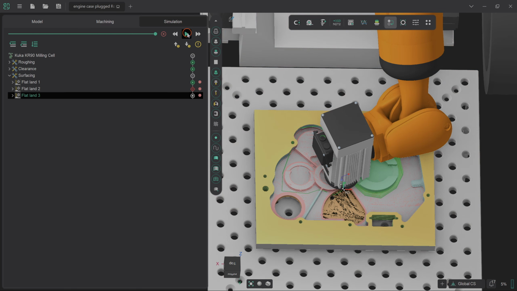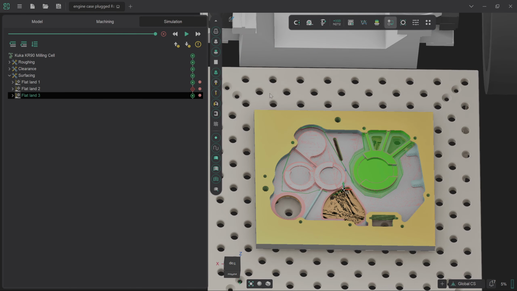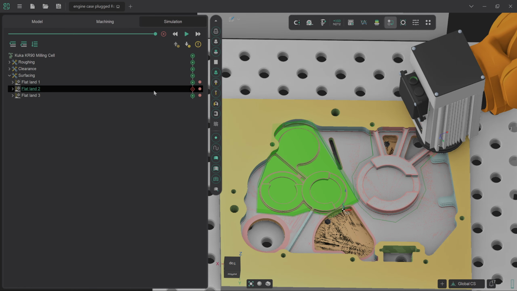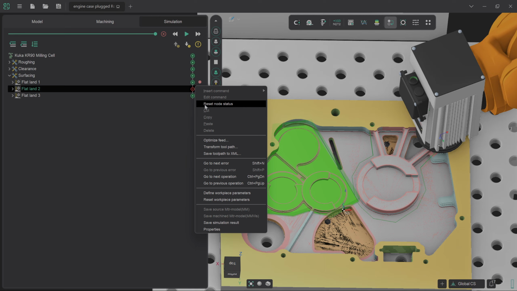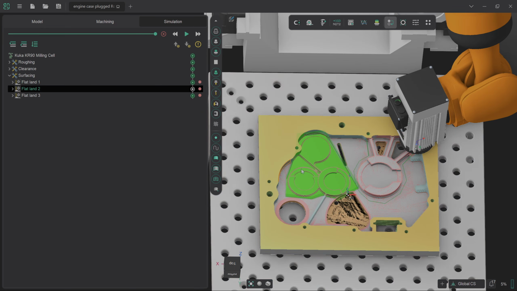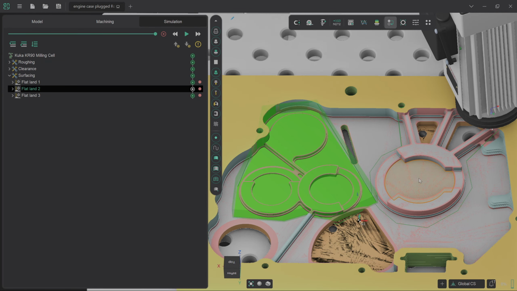So if we run this simulation now as well, we'll see that that flat land process has come in nice and clean. So we have our three flat land regions defined and good to go. That pretty much sums up the bulk of the flatland cleanup for the interior faces of this now.